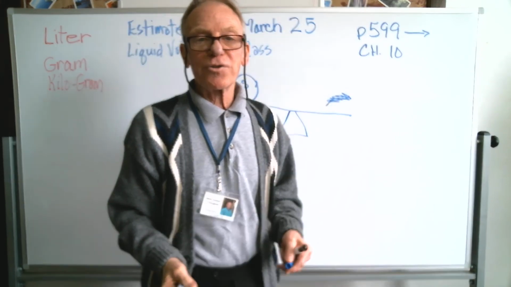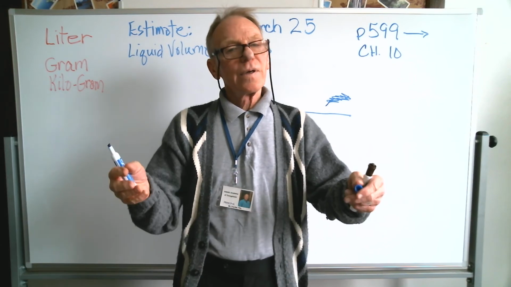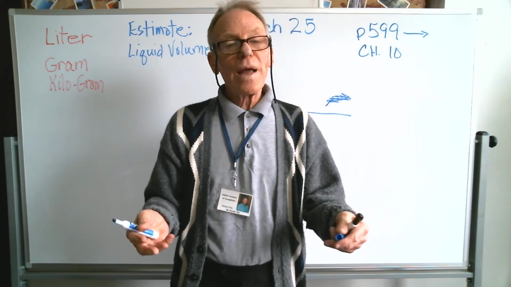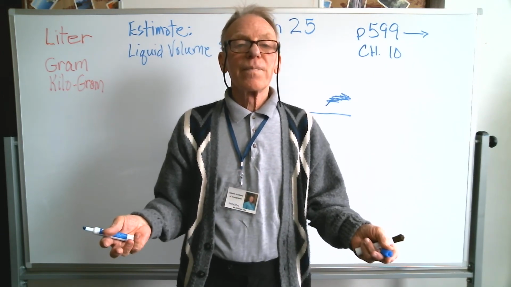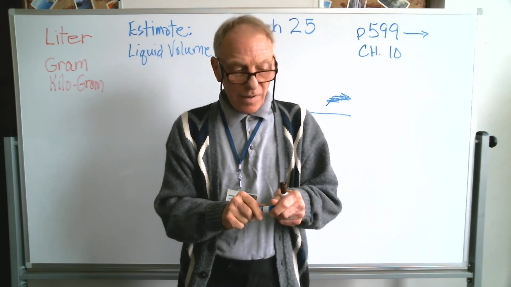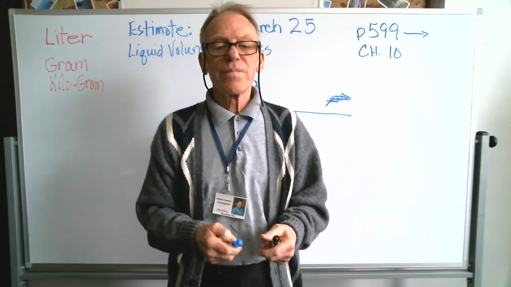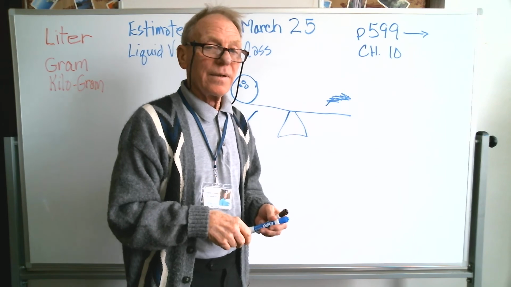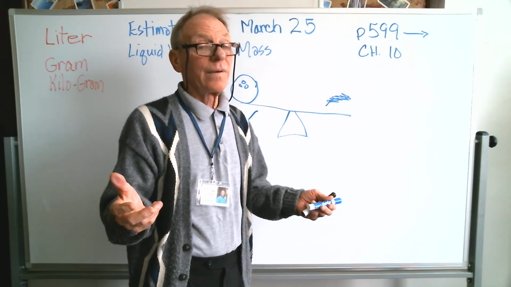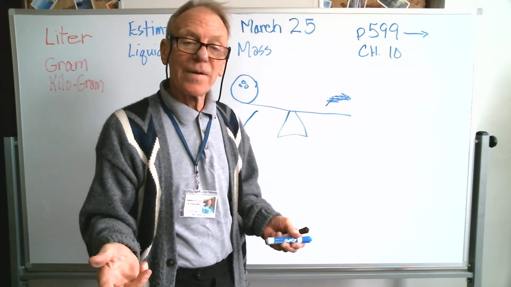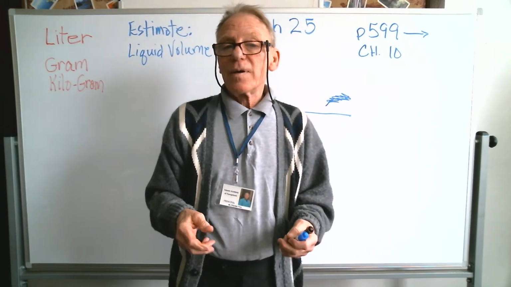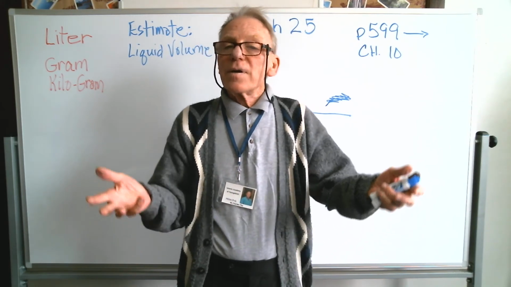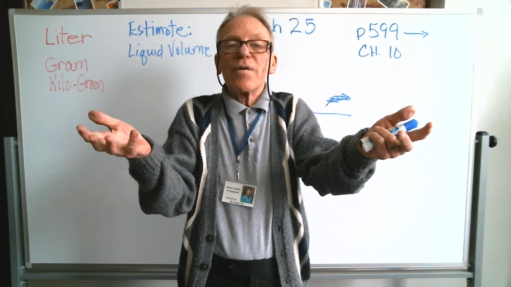But let me ask you this question. Does a pound of steel weigh more than a pound of feathers? Think about that for a second. Does a pound of steel weigh more than a pound of feathers? I hope you got that one figured out. They're the same. Just like if I said a kilogram of steel and a kilogram of feathers. They're equal. They both weigh a kilogram, so yeah.